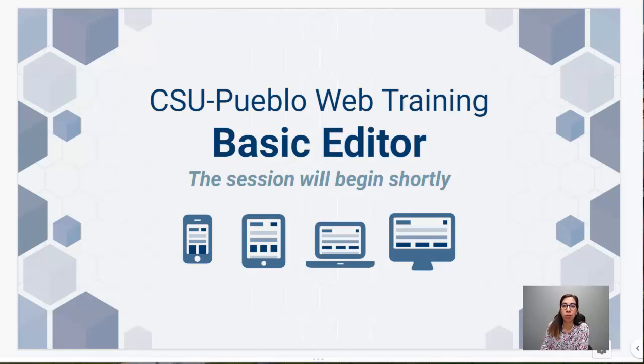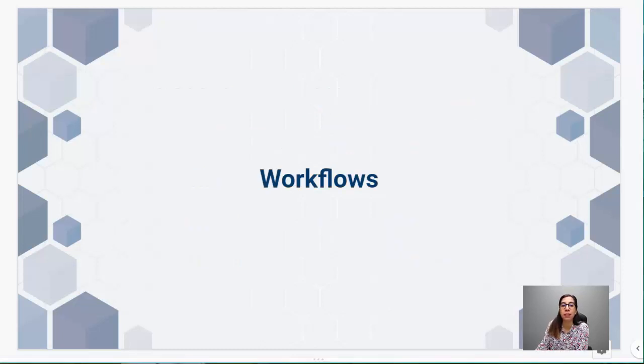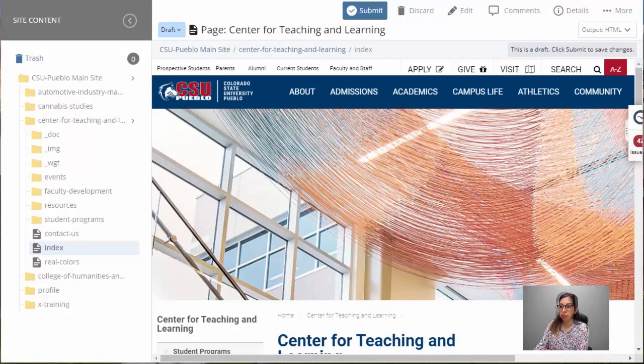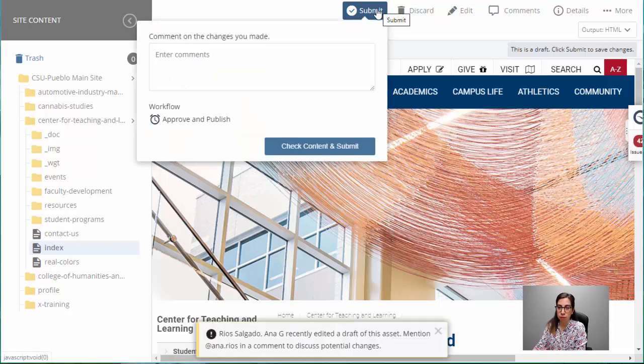Today we're going to quickly run through workflows and what that means to actually be going through a workflow process. So I'm going to quickly jump to Cascade over here. So I'm in Cascade, I just made an edit. We always say that workflow doesn't begin until you click submit. So that's this button at the very top that says submit, and that's what prompts workflow.